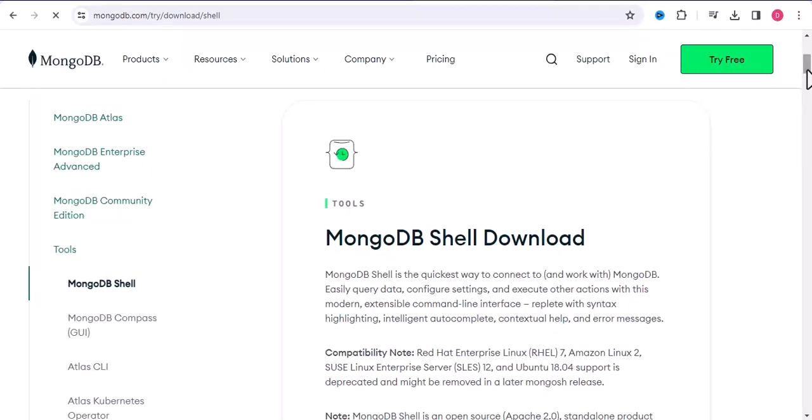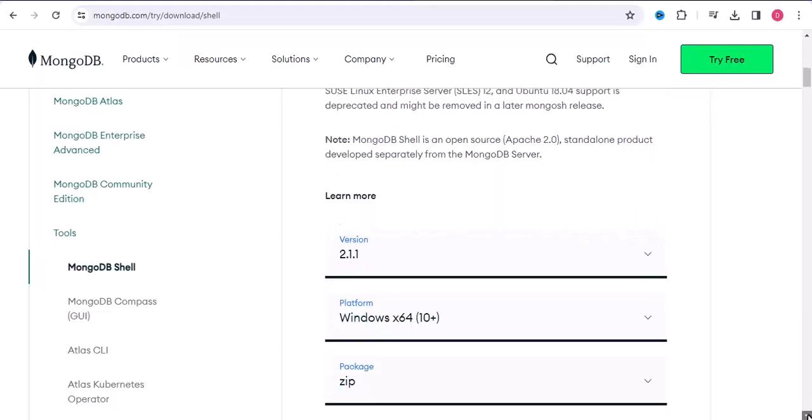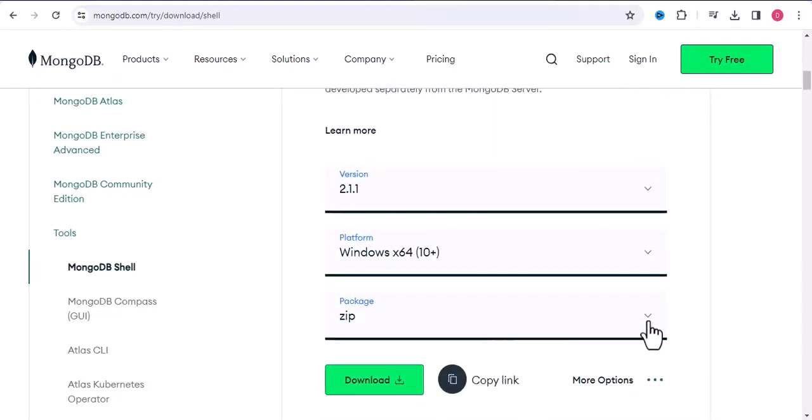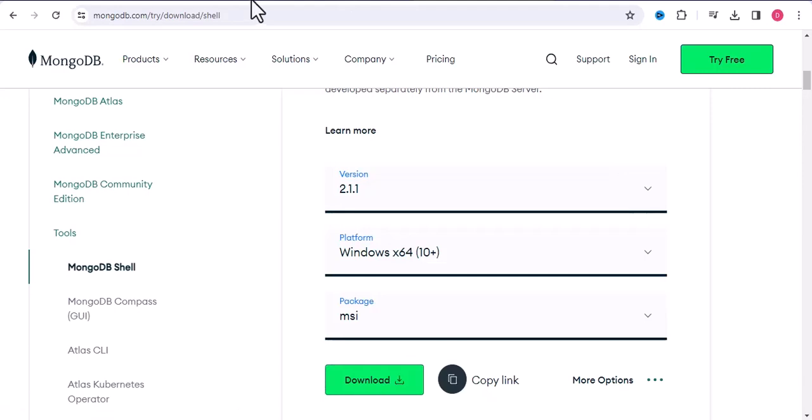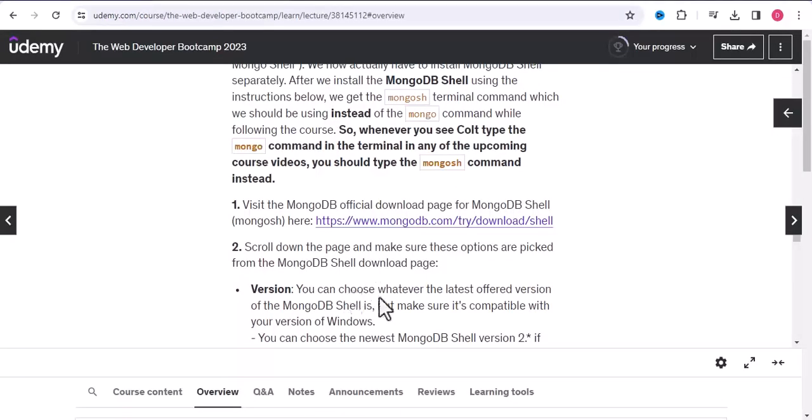We have these options. We must set the package as MSI, and the version is 2.1.1. You can choose whatever the latest offered version of MongoDB Shell is, but make sure it's compatible with your version of Windows.